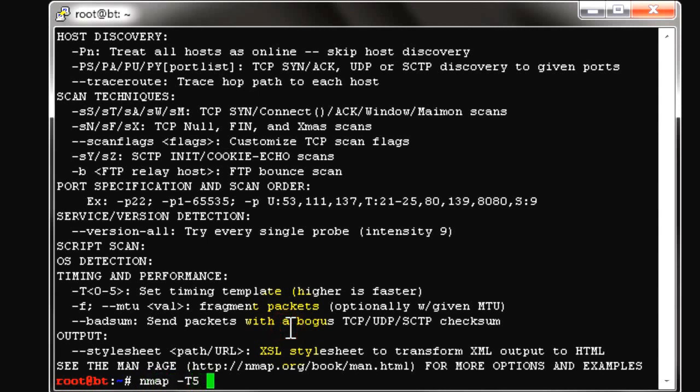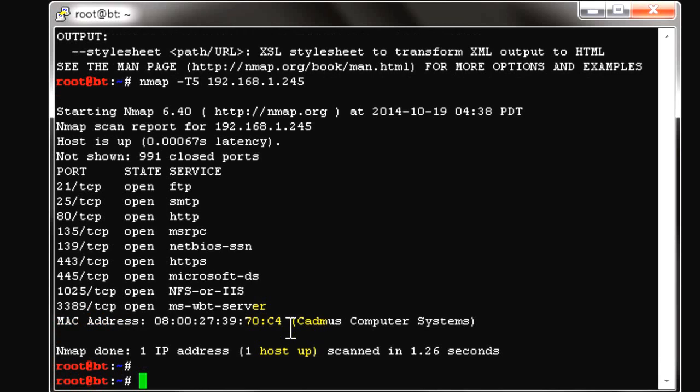So -T 5 192.168.1.245. It will do the complete scan within 5 seconds.